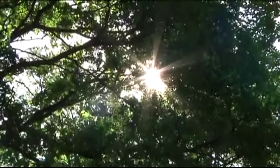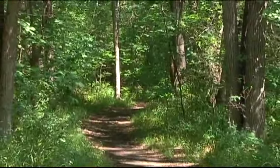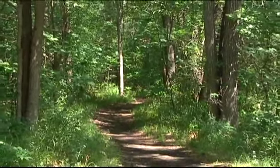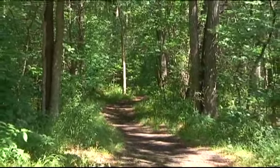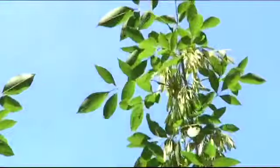Spring's come, we've had some good rain this winter, but we still don't know what effects last year's drought may have on the trees. They look pretty good right now, but there may be things going on internally that we're not aware of. The trees were very stressed last year with the lack of water and the high temperatures. So their reserves, their stores of energy in the roots, may have been depleted.